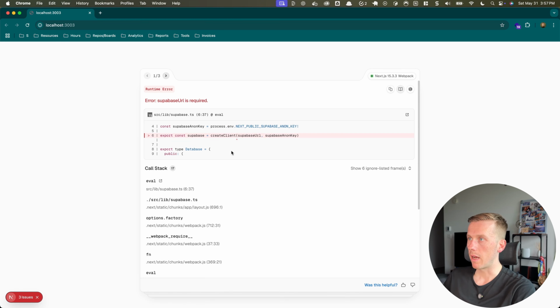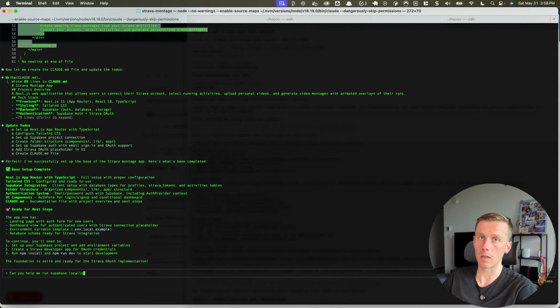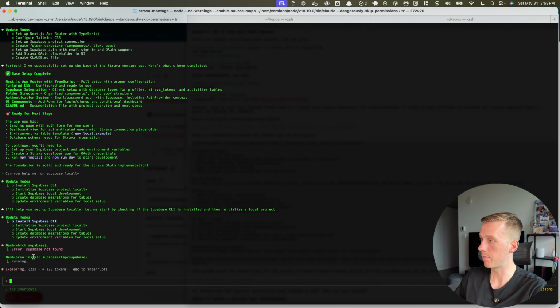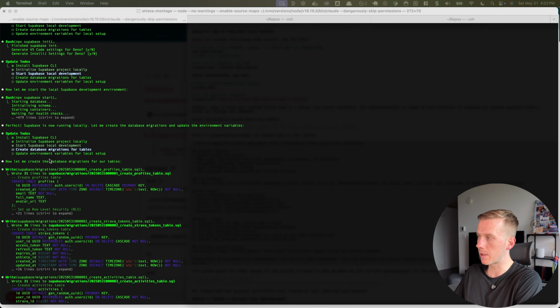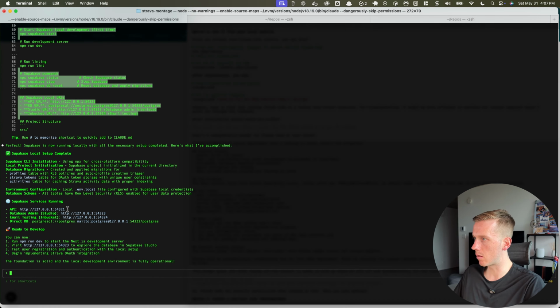Okay, and yeah, we're getting this error. We have to configure Supabase. So let's get that going. It's one of the things I love using Claude Code for, being able to set up various infrastructure things like Supabase locally. I can create a Docker container and get that working for me. Otherwise, I'd have to go reference the documentation and figure out how to do that. You can see it's doing that now. I didn't have Supabase installed, so it's even installing it on my system. I got Supabase running locally, so now it's creating the database, and then it's going to update the environment variables for me. It's set up Supabase, so let's see if we can access it now.